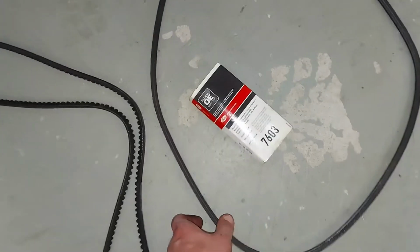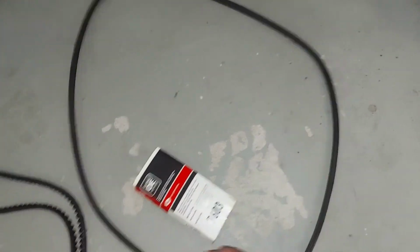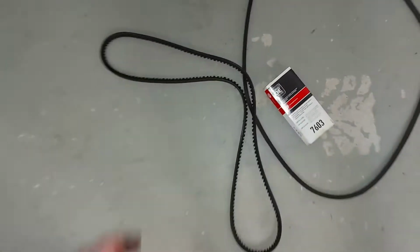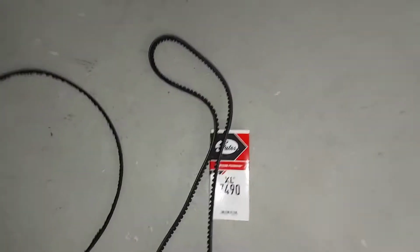And the second belt is also a little bit worn, and this one is the longest one, and this is for the alternator. And as you can see, this is totally destroyed. No teeth anymore. So here's the new one.